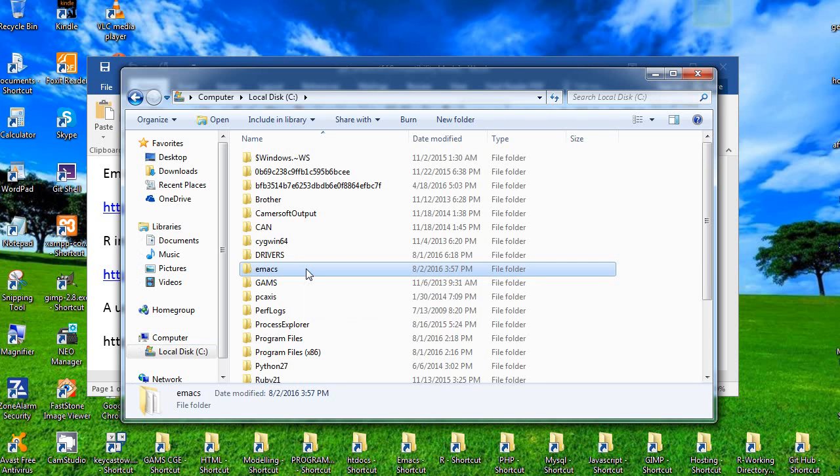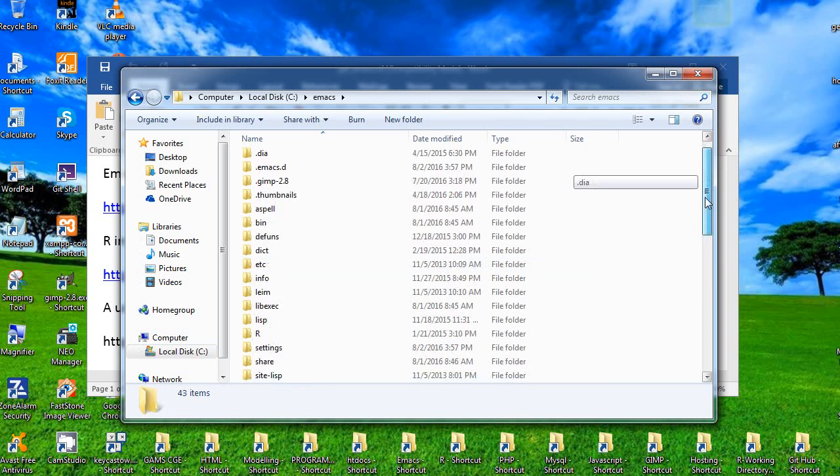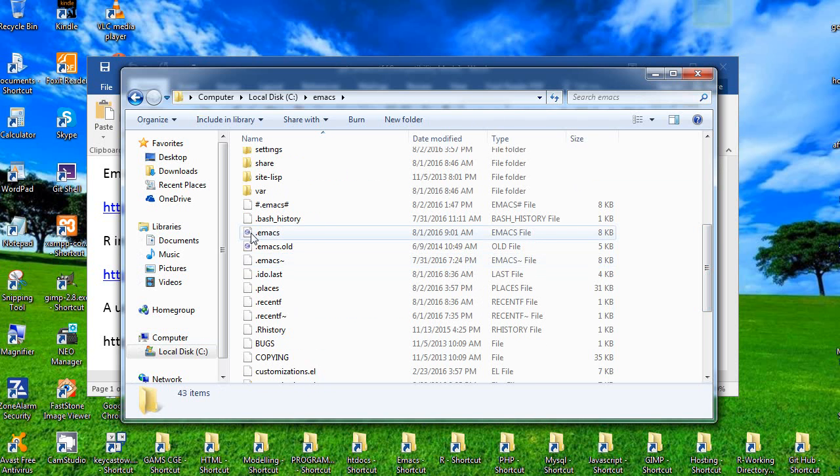We can see inside the directory there is the .emacs file. This is the initialization file that I was talking about. When a software application loads, it typically will load a lot of functions and assign a lot of variables for various namespaces and environments so that you can do the things that you want to do with the application.